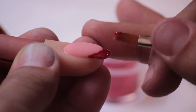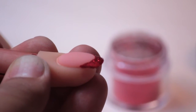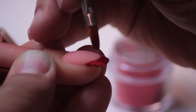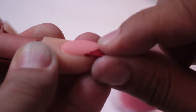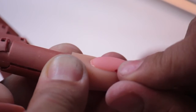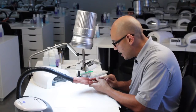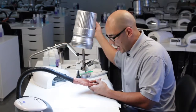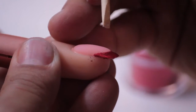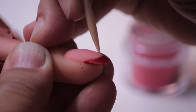Now here is the great part. The glitter is only going to stick to the color. And again, you don't have to worry about the surface of the nail. Once we get it on, I'm going to use my finger and lightly press it so that it sticks only to the color. And here's the cool part. Again, if you get a little bit of glitter around the edges, you could always take an orange wood stick and just lightly press it down. Because there is no tacky layer, it's not going to stick to the body.